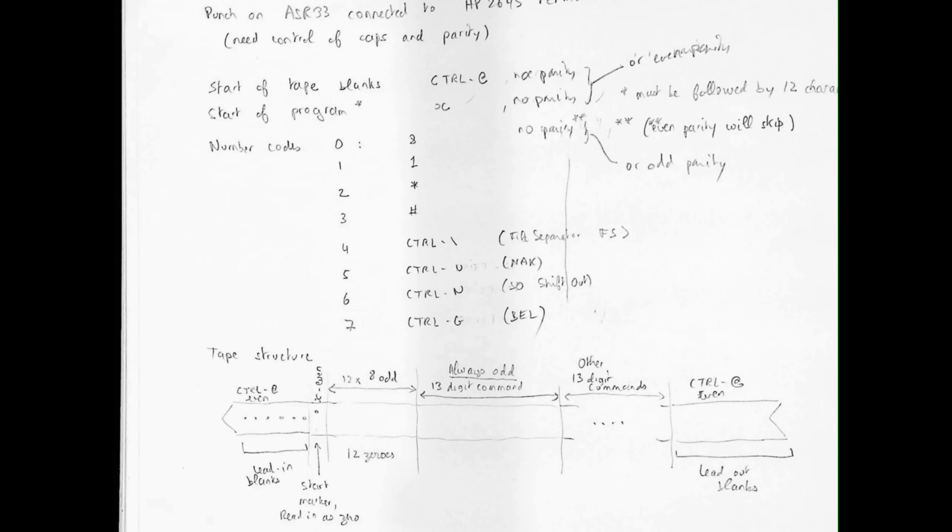For a 0, you have to type in an 8, a 1 is actually a 1 by pure accident, a 2 is a star, and so on and so forth. Many are special control characters. To add insult to injury, they also hijacked character bit 7 and parity bit 8 as special tape control bits.